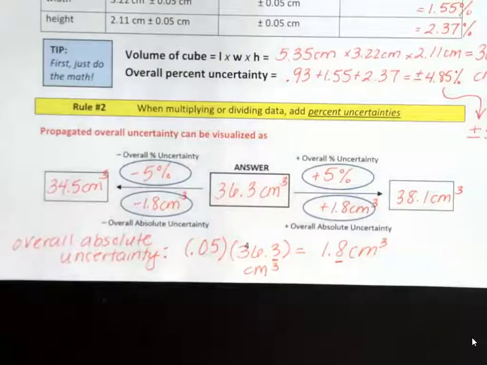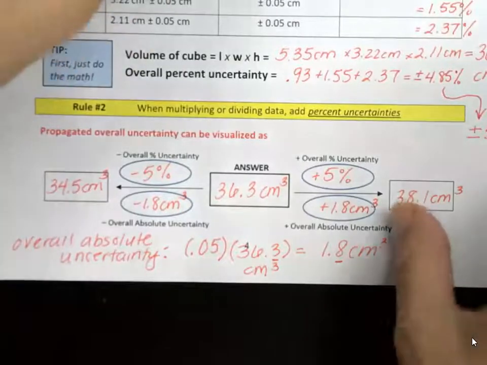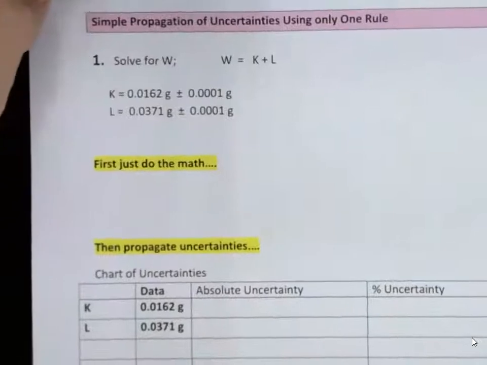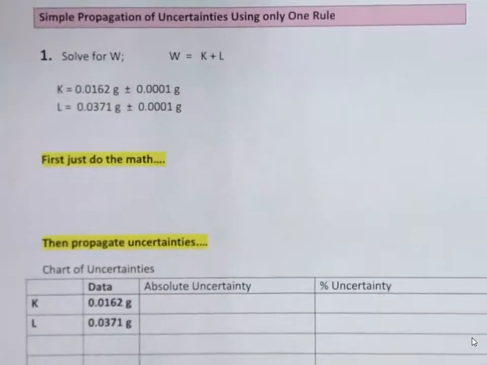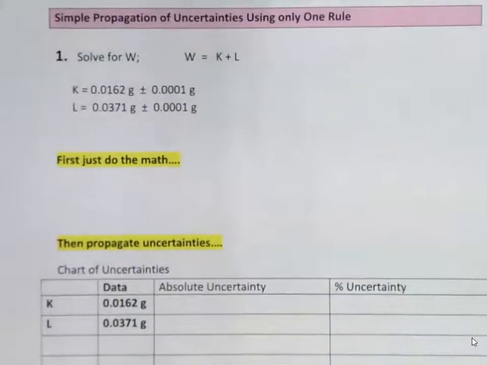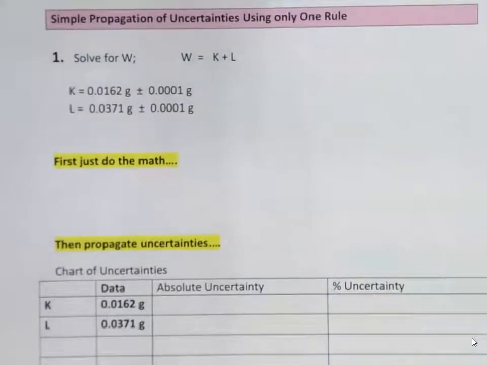Okay, so those two problems were examples of using Rule 1 and Rule 2. And so on the next page in your pink booklet, page 5, we have some practice with using one rule. This is something that you should definitely pause, because I'm going to work through the problem, but you will be working through it at your own pace. So as I talk about the steps that we're going to do, you should pause and do those steps.